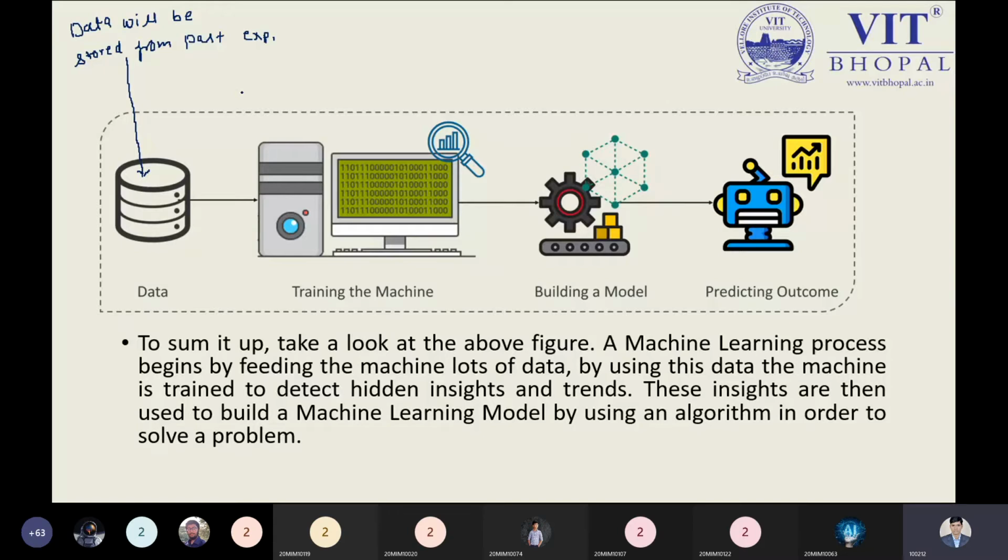And training the machine learning model. So training can be done by training the machine. If I'm training the machine, it is with the help of the training data. So training data is used. And now building the machine. After training our model, we have to use the proper machine learning algorithm. And after building the model, we have to predict. At that time, this prediction outcome will come by using the testing data.